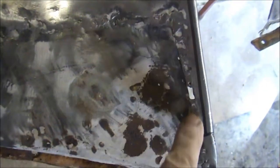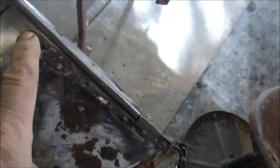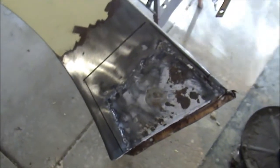Same thing here with this one. This is the piece that's had the plate welded into it, and you can see the welds here. All done with good intentions, not done all that well, but at the time the cars probably weren't worth much, so somebody did what they could with it. Again, I'm trying to keep this edge here, but this is very thin and it may not work. I might have to cut through that. So this is the section I'm going to cut out, and then that's the next step.